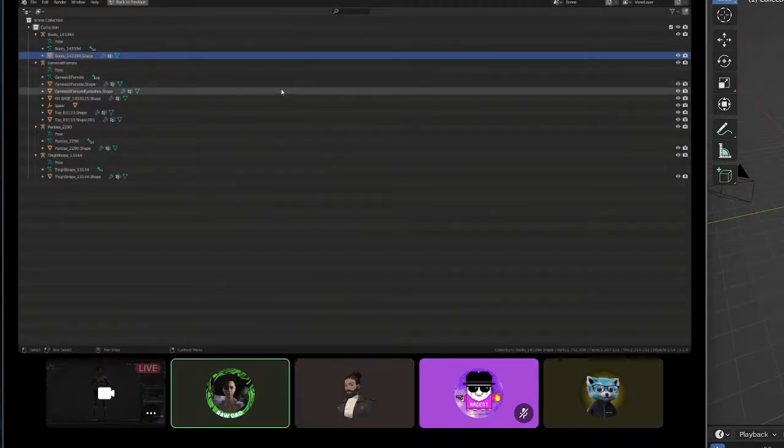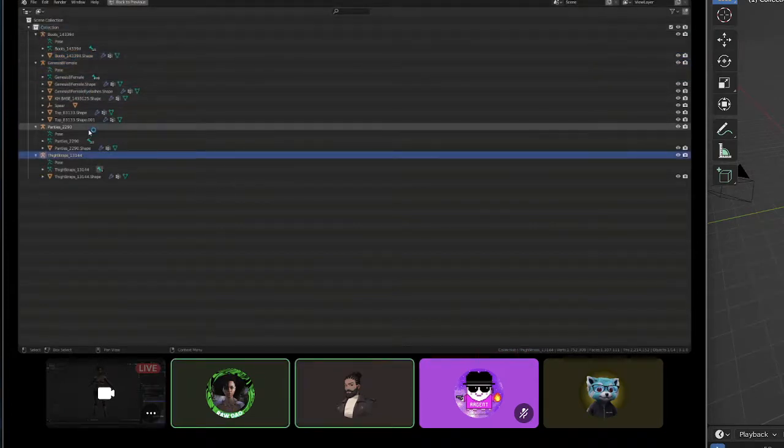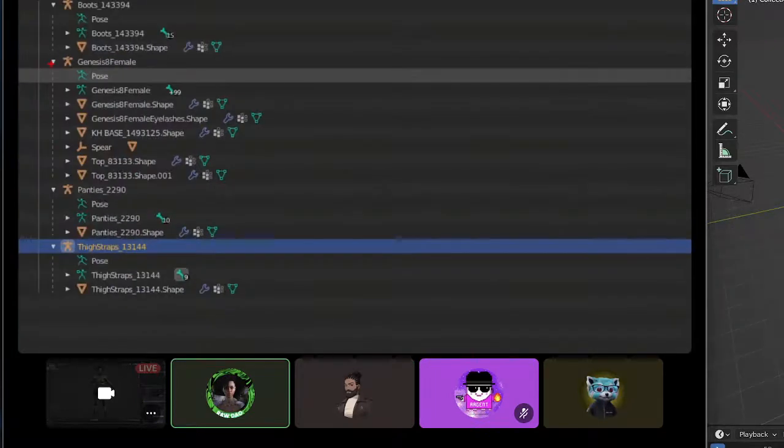Now's a good time to talk about the symbols in Blender and how learning what they mean can help you save a lot of time. I'll show you this one. This is an armature, like the bones. Any triangle object like this is an object, and anything with a blue wrench means it's got effects on it, like in Photoshop. They're called modifiers in Blender. That's what the blue wrench is.